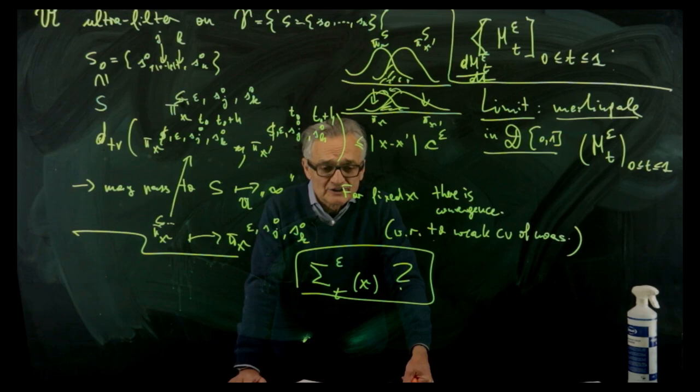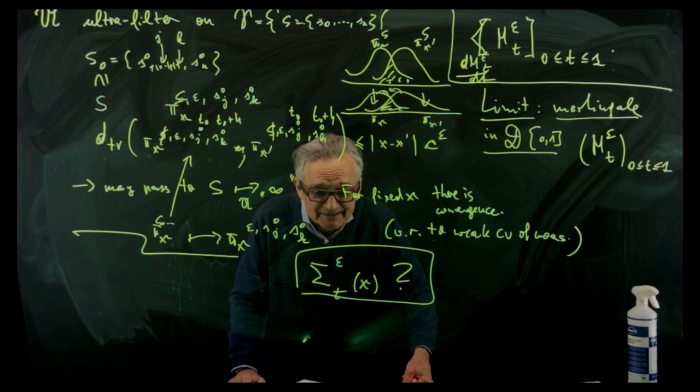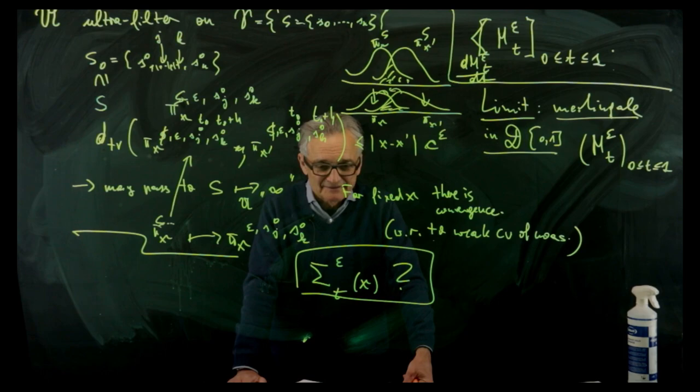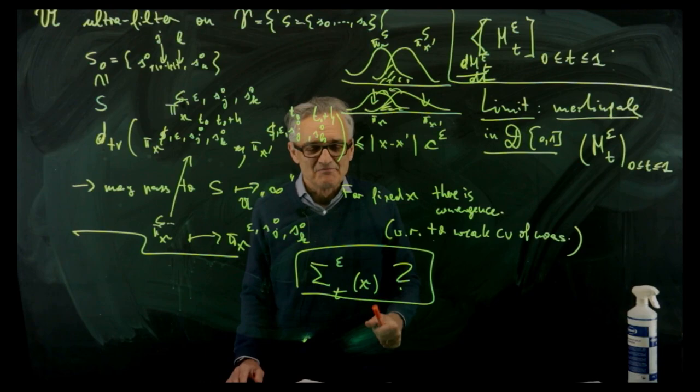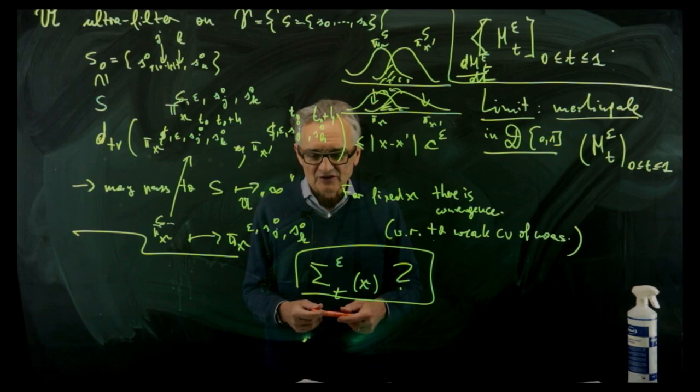Questions, remarks? What do you think is the likelihood that this Kellerer result is true without any regularity assumptions on the margins? No way. At least it is far beyond my abilities. It's probably that Uli can do it. This is much too difficult. I can show you maybe next time some counterexamples where you see what goes on in R2 very differently from what goes on in R1 and discuss this.